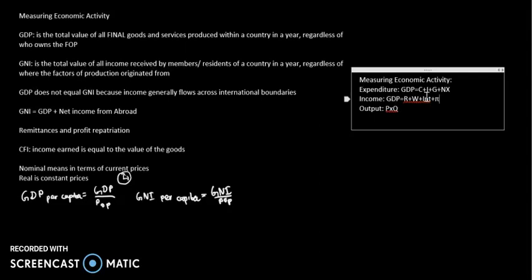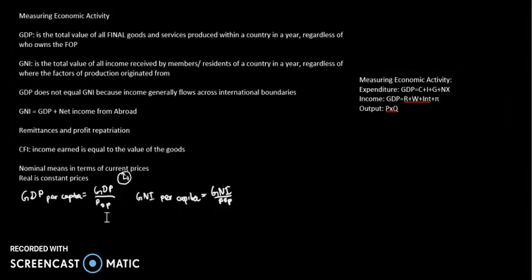The income approach for GDP is adding the returns to the provision of factors of production, so rent plus wages plus interest plus profit. Profit is represented as pi. Here we don't need to make adjustments for the net income from abroad, because it already takes into account remittances. You get wages sent to you, and also profit from capital ownership, profit repatriation. So it's already counted for. That's why you don't have to count the net income from abroad here. And the output approach is just multiplying the price by the quantity of everything you produced and adding that up together.